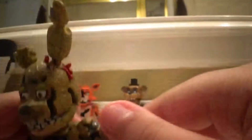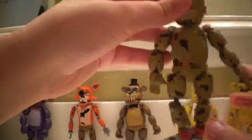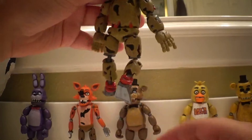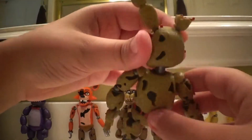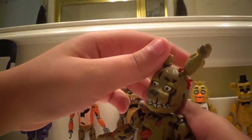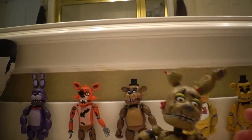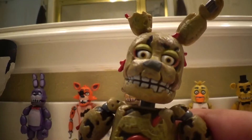He has guts on his torso and tearing guts on his arm. I like how they did it — there's also detail on the back, like tearing details on the back. He has tear on his head and there's guts hanging out from his ears. That's basically all the details for Springtrap, and his eyes — I'm not sure what color his eyes are.